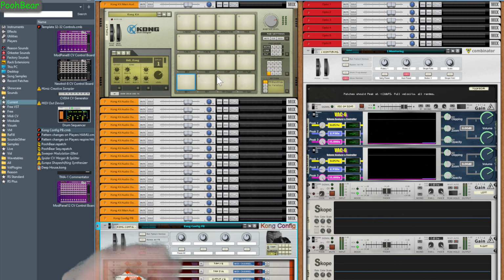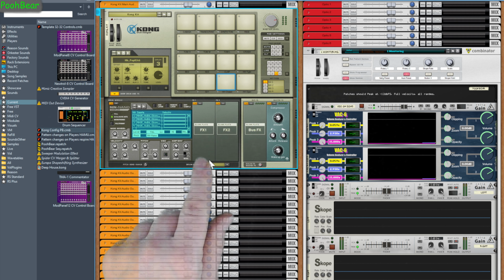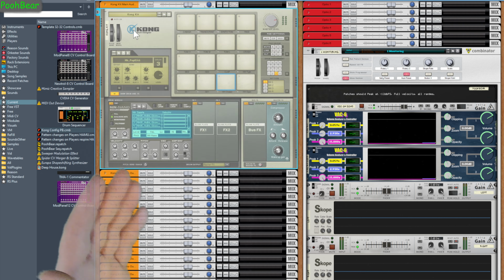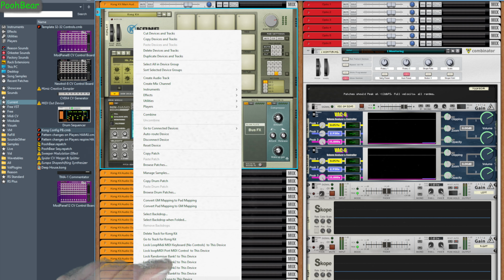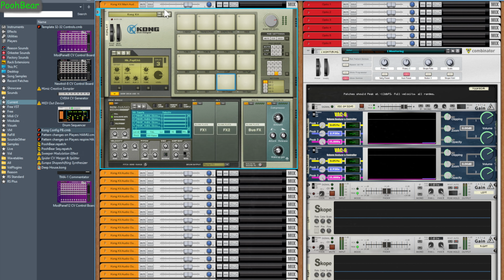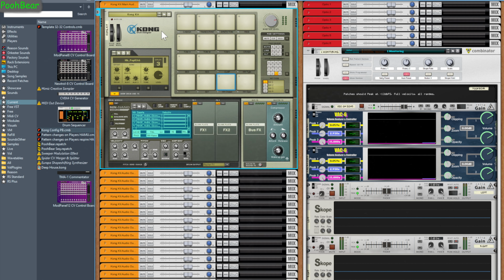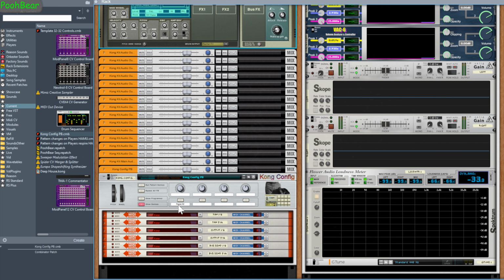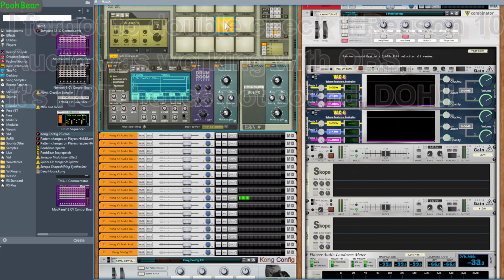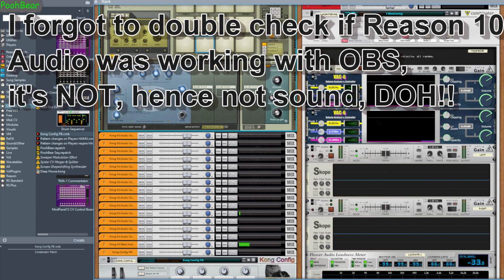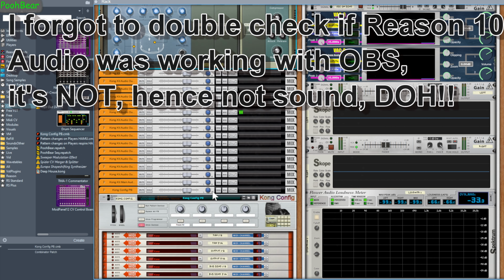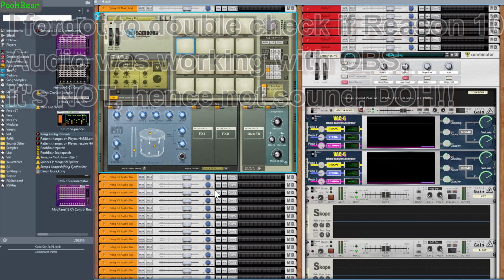So theoretically, if I was to click on, say, one of these and come down here, we can see it says master out. So I need to right click now and come down and lock that device. It's just off the screen, that's it there. I can lock that to there. If I click a bit higher, would it appear a bit higher? There, it's appeared a bit higher for you. So you can see I've actually locked that to that device. And obviously I can now scroll this down and we can see it. So I'm going to click that on and off, and we can see that this has actually all gone to our separate outputs. Hey, Bob's your uncle. And that's using Reason 10.